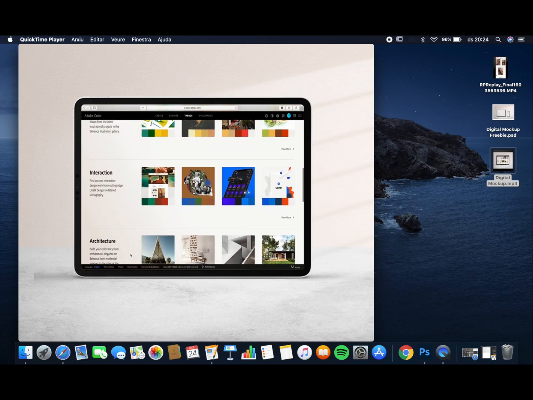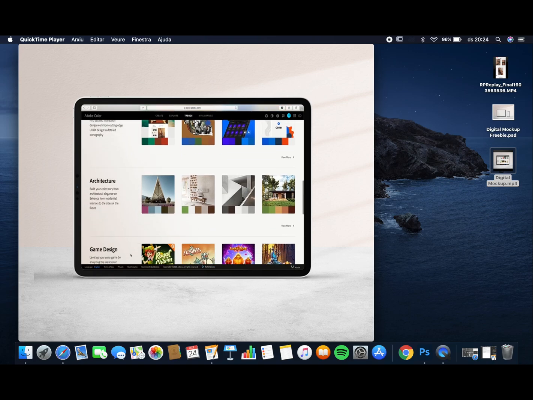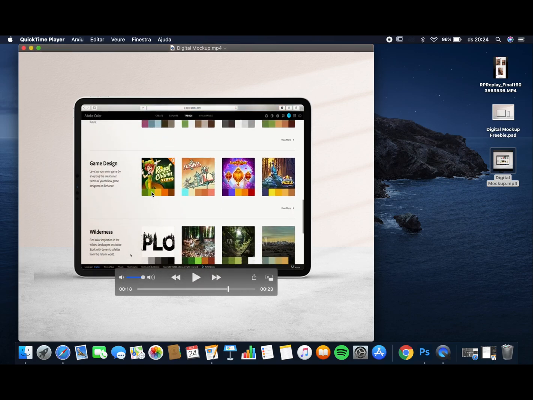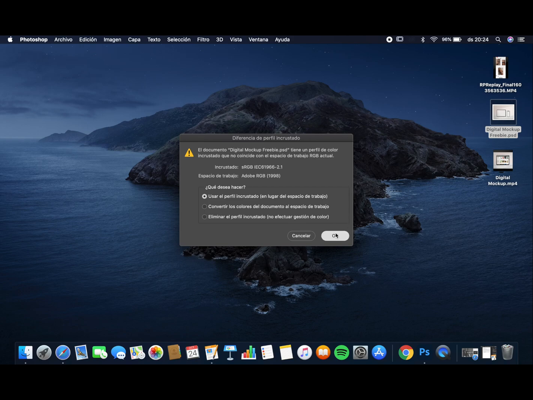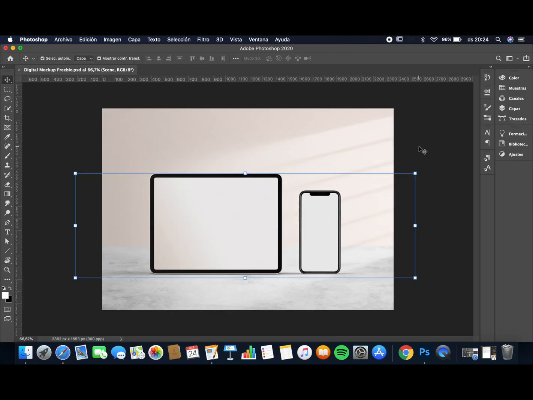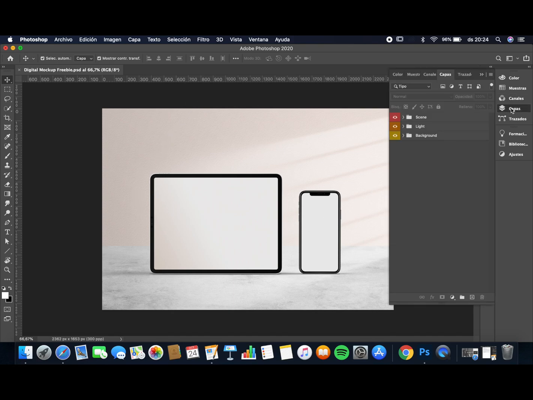First of all, we have to get into Photoshop. In this case, we are using the latest version. Also, we need a mockup in PSD format. You can get this on many pages like Behance, Graphic Burger, Mockup World, etc. If you know how to use this program, you should know that it works with layers that are situated on the right side of the menu, and this is how we are going to work with all the composition.